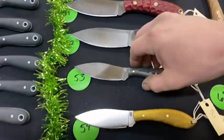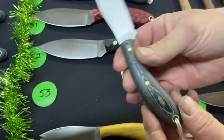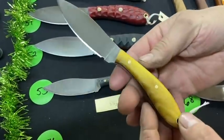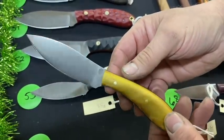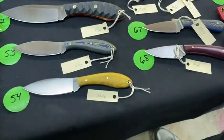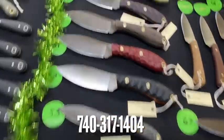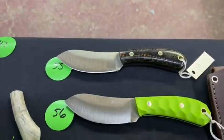Down at the bottom we have two small Northern Hunters — blue and natural. No liners. One is maple, and this one looks like osage orange — it is osage orange! When I came across my station I was like, 'Oh look, we got some osage.' I do see a couple more osage pieces over there — we'll get to them.